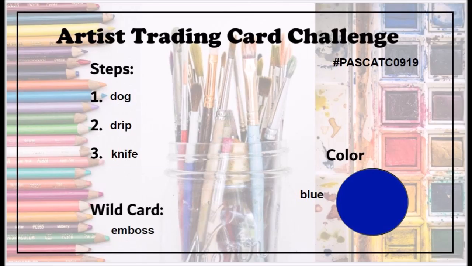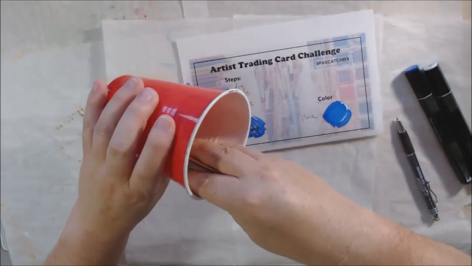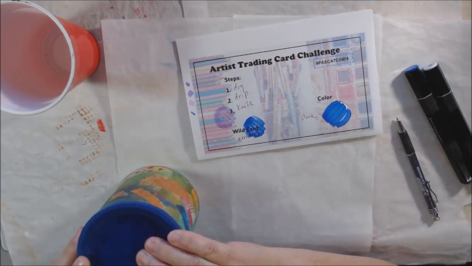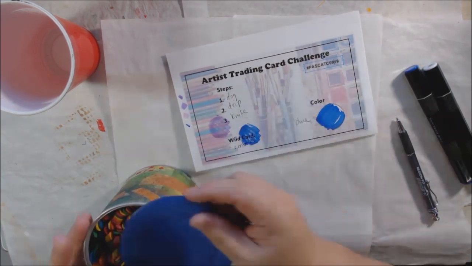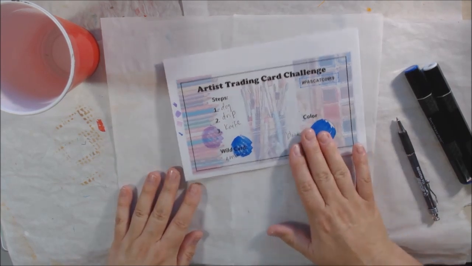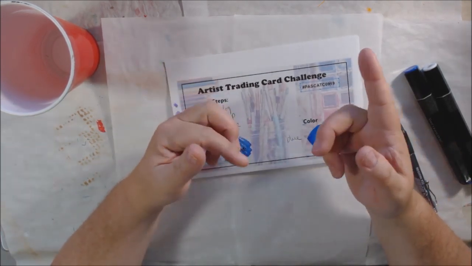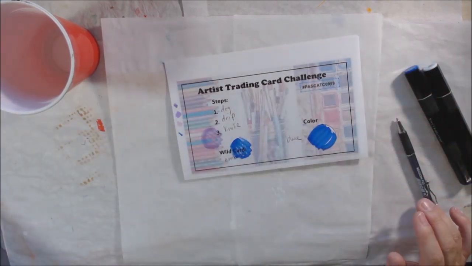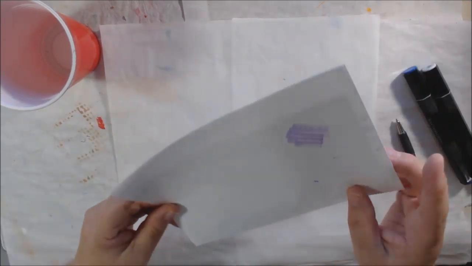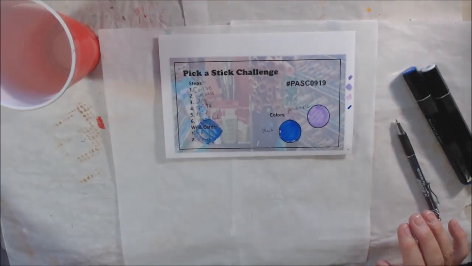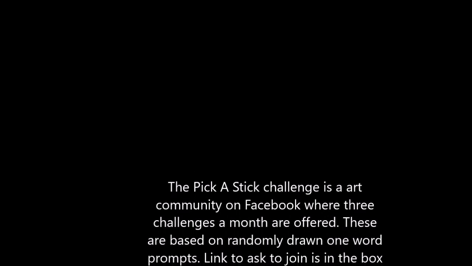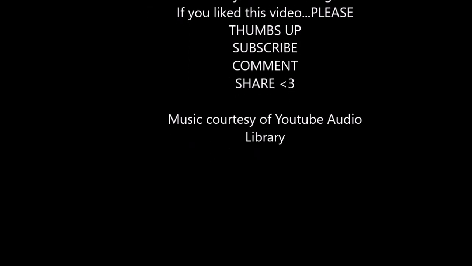For September 2019, I'm going to put all these in my other container that has the ones that have been used, and they will not be used again. Thanks guys, I hope to see your art in the Pick a Stick Challenge Facebook group. Bye bye. Oh, and Peg and I's art journal pages will be out on the first Friday of the month, so in a few days. Again, bye.